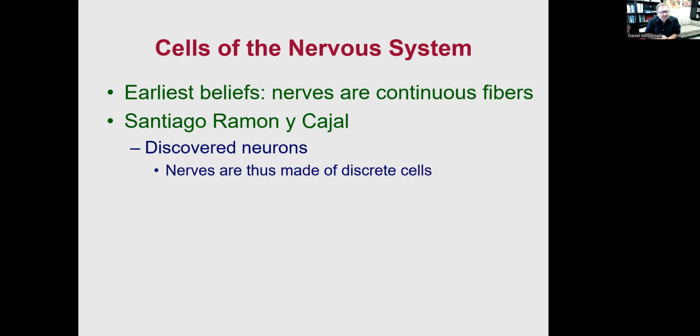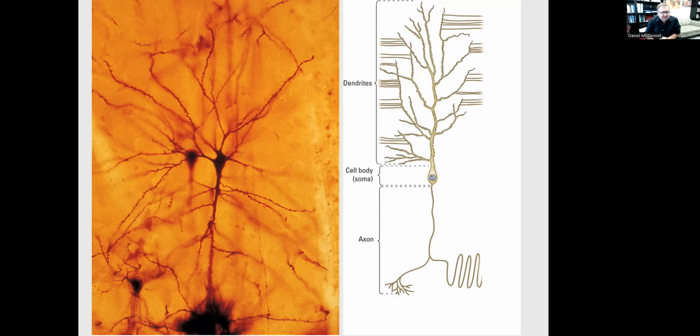And once this was discovered, Santiago Ramon y Cajal was the first to really embark on this long, detailed anatomical analysis of neurons. He was using the Golgi staining technique, and he discovered all of these many different neurons. And so he's the first to report that the nerve fibers were really not continuous long fibers, but were rather discrete individual cells. And he is famous for producing these very detailed drawings.